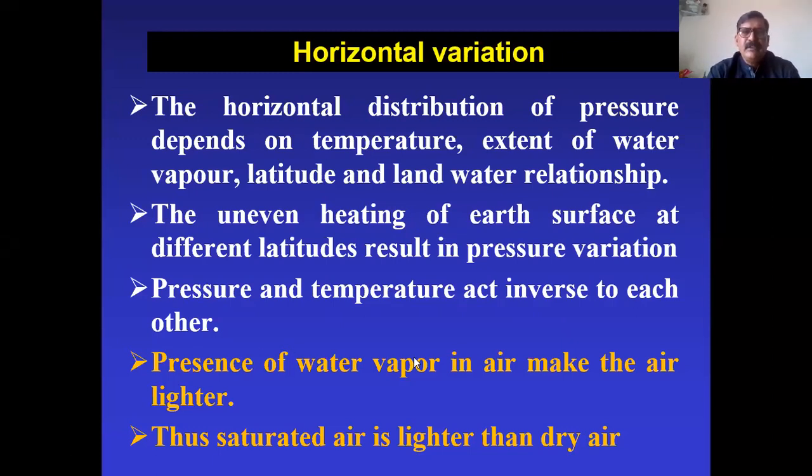Or as the temperature decreases, the pressure increases. So the presence of water vapor in air makes the air lighter. Already it is explained in the last lecture. This is a very important line: the presence of water vapor in air makes the air lighter. The saturated air is lighter than the dry air, and therefore the saturated adiabatic lapse rate is lesser than the dry adiabatic lapse rate.